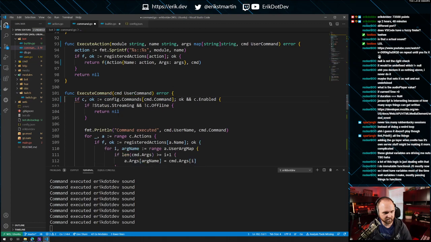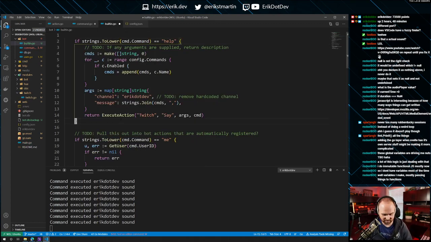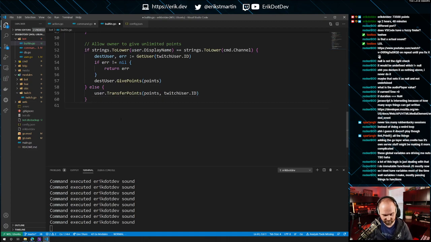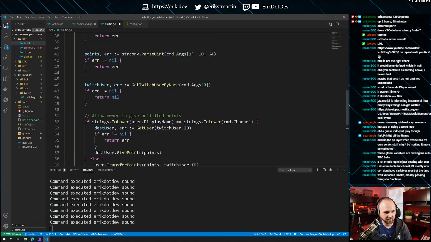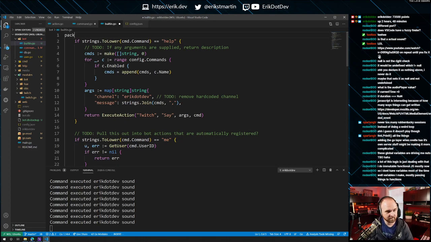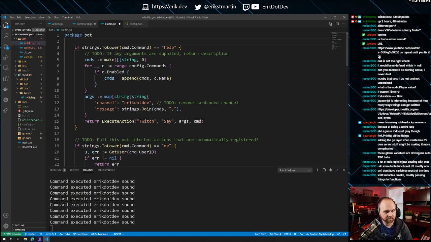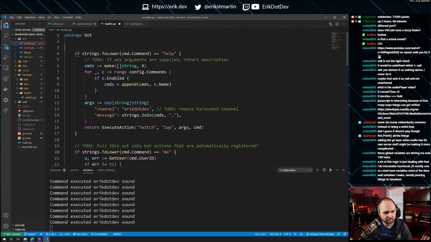This stuff needs to go too, because this logic is supposed to be nice and clean for just finding the command that's supposed to be run. Alright, and do we need anything from this?